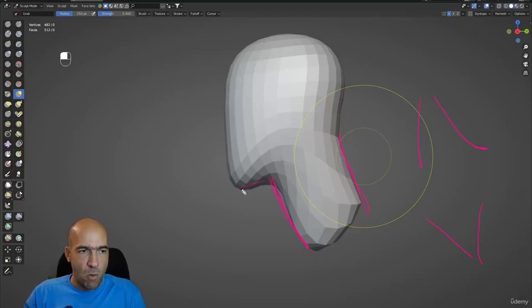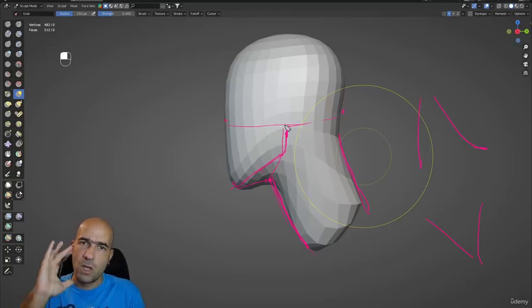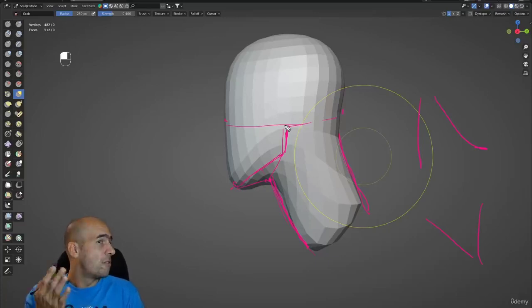And also, when we have our jaw in here, as you can see, the neck kind of connects to the middle of the jaw. And the jaw is kind of to the middle of the face. This is the middle of the face from here to here, around that. And this is the jaw. Those are general directions. Of course, if you have a reference, you can always watch the reference, but bear in mind that most references which are from the side view are not exactly completely profile view.